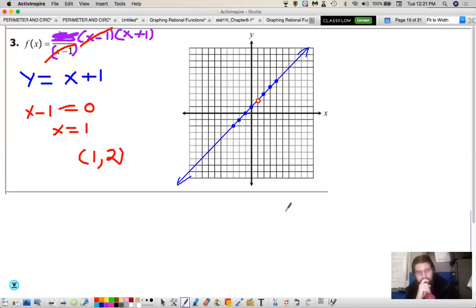So wait a minute. That rational expression turned into a freaking line. Yep, they can do that. These guys are chameleons. They can become anything. So let's just keep looking at what they do turn into. The only way to do these is by practicing. There's no one way to graph a rational equation because you just have to see what it turns into. Could be anything.